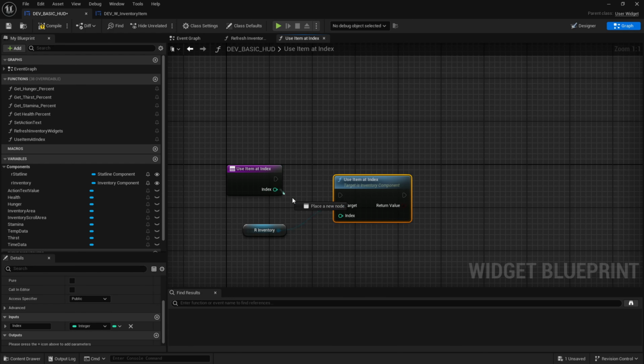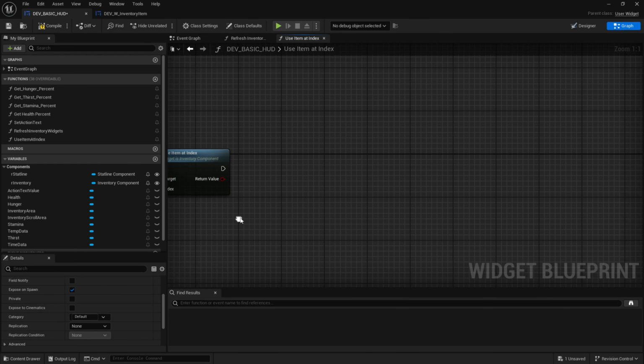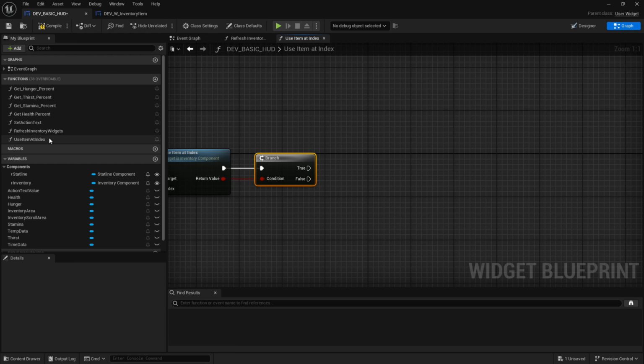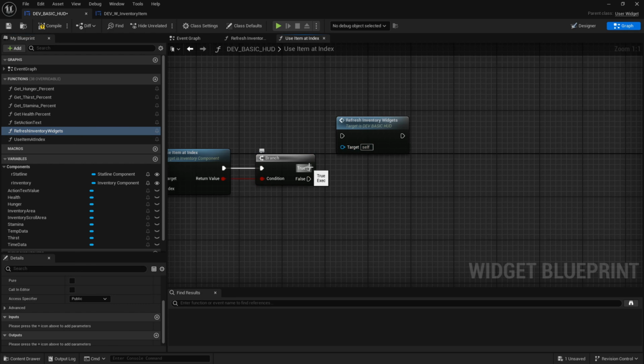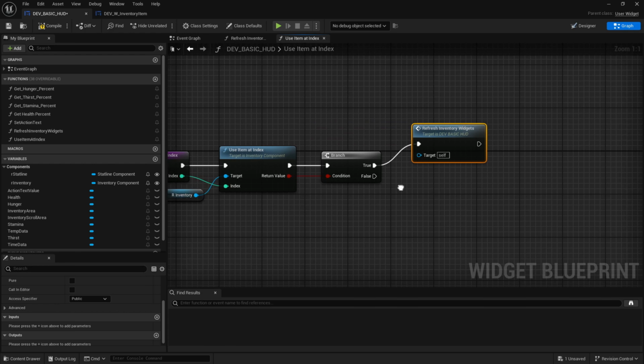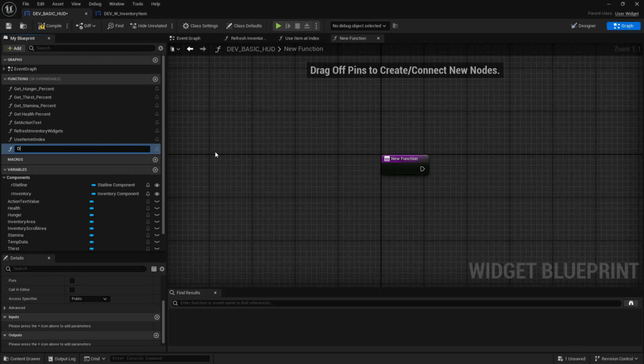And this is why we have a Boolean in here. We're going to branch off this, and if that worked, we're going to refresh our widgets. We don't need to refresh our widgets every time, and it's computational power you don't need to be using if it failed, because nothing changed. I'm going to compile that. It goes through fine. And then the second one is drop item at index.